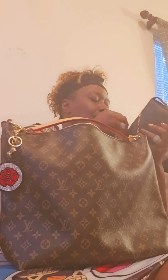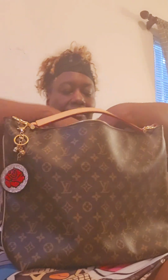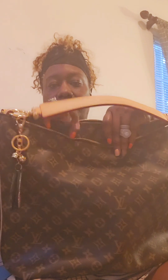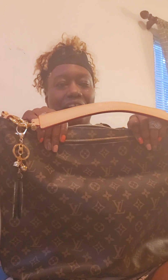Receipt that I need to put up. But yeah, the Sully is very roomy. I don't like to show certain parts of my bag for privacy purposes, so I'm going to do it like this, where you can see the inside of it. That layer of vachetta that lays right here, I don't want to show the tag. I'm just weird like that, y'all.